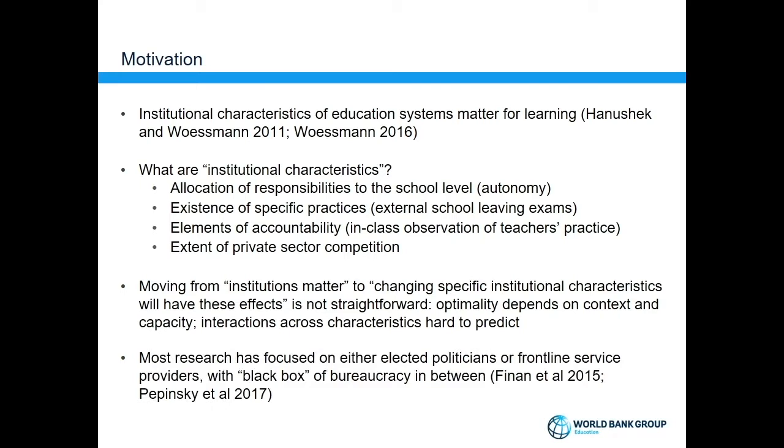And so what we end up seeing is that most quantitative research focuses either at the level of elected politicians and using elections for identification strategies, which is quite nice and important, or at the level of frontline service delivery. So for us in education, that's usually school teachers and school principals. And then leaves basically in between those two kind of a black box of bureaucracy.